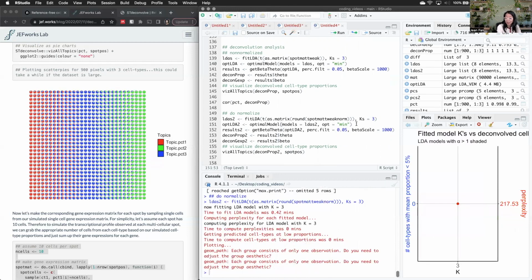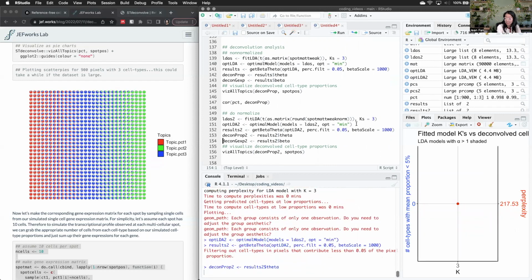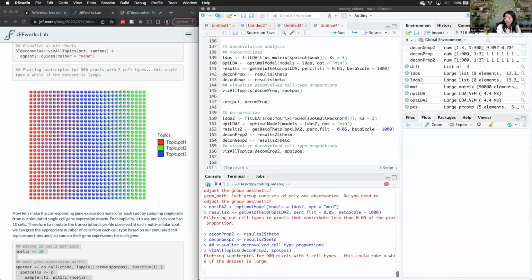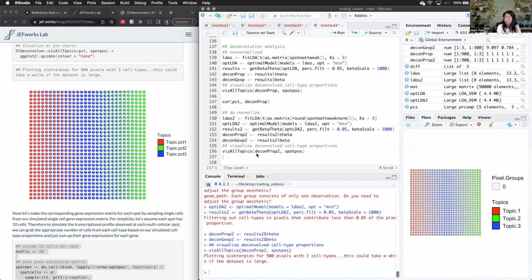Let's see what happens. Okay, I think that should work. And now we have this. Now let's visualize our results. Okay, and I guess we still get something that looks pretty similar.